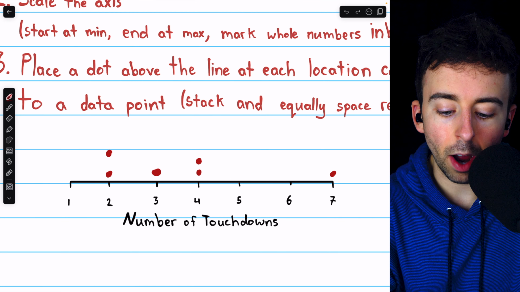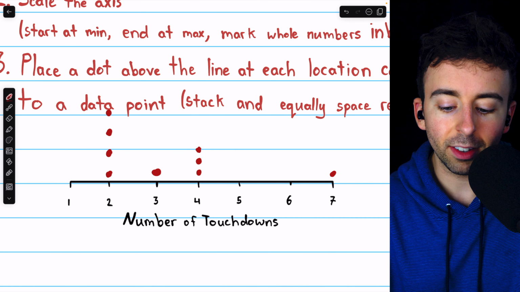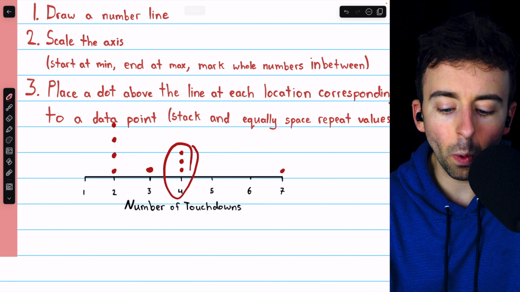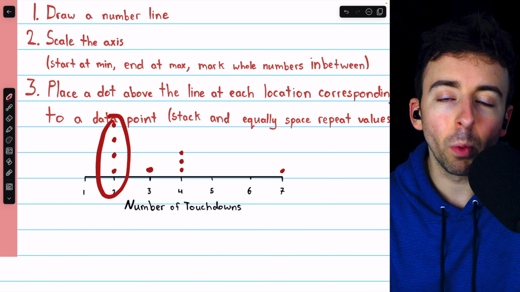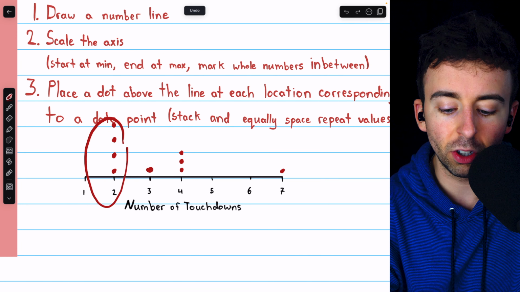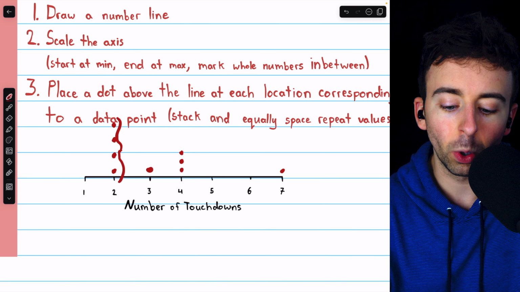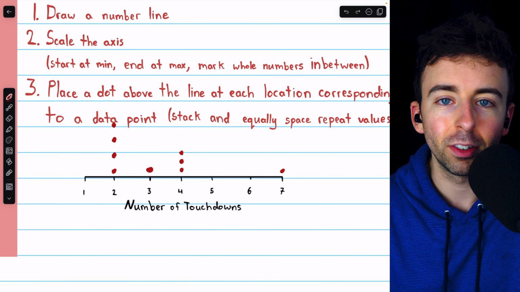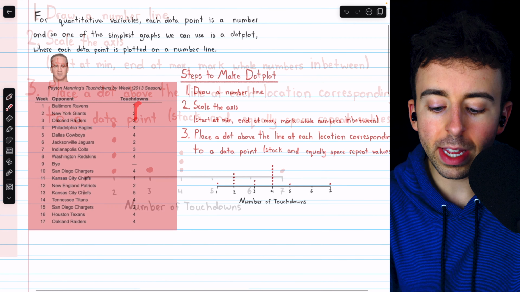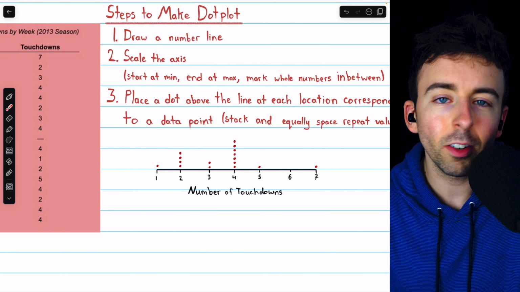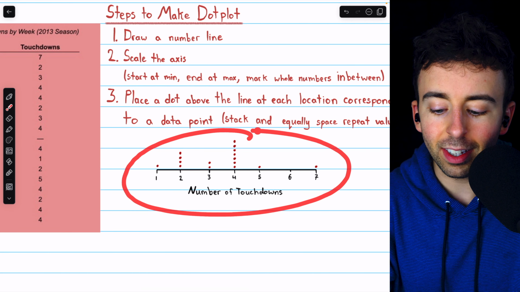Otherwise, we could end up with a problem like this. Maybe there are 4 dots above 2, and maybe 3 dots above 4, but it looks like there's a lot more above 2 than with 4, just because it's taking up more space, because we haven't equally spaced the dots. The ones above the 2 are more spread out, so it takes up more area. Really, this is a violation of what's called the area principle, and it makes for a deceiving chart. But if we carefully go through all of these touchdown numbers, plot them on the dot plot, and make sure the dots are approximately equally spaced, this is the plot we get.